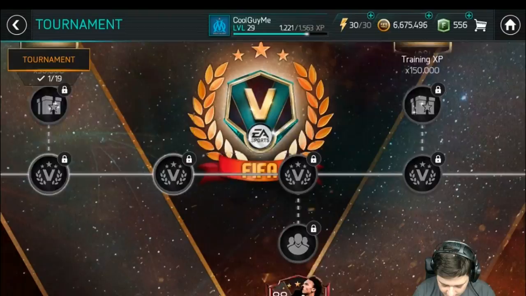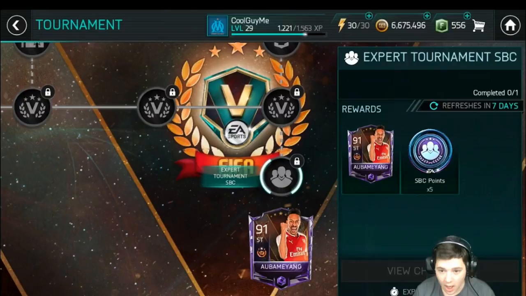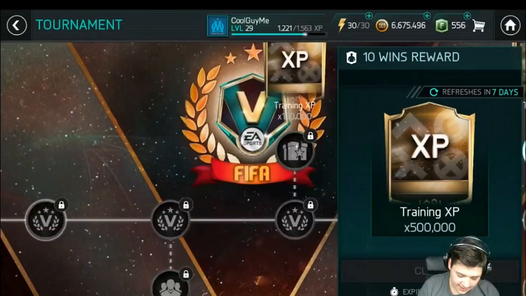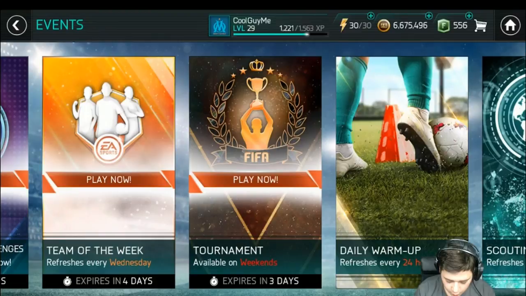This Leroy Sané looks amazing, not gonna lie, and of course this Pierre-Emerick Aubameyang. I want it so bad. So that's pretty cool as well. And of course, 500 training XP would be absolutely sick to get. So just by that, we'll try and do some stuff on there.